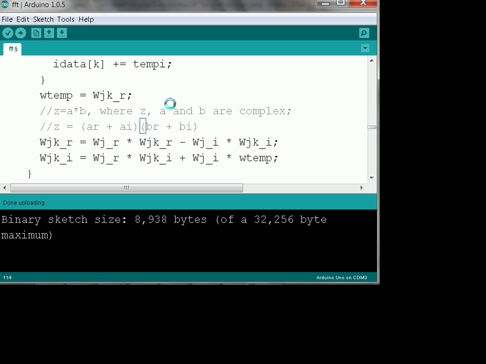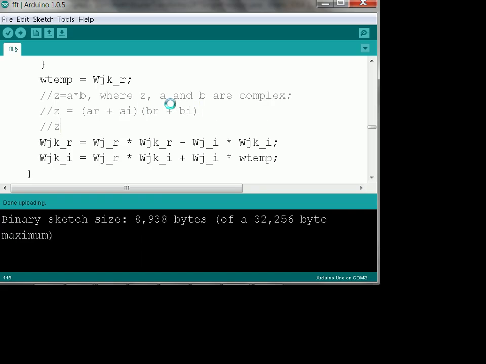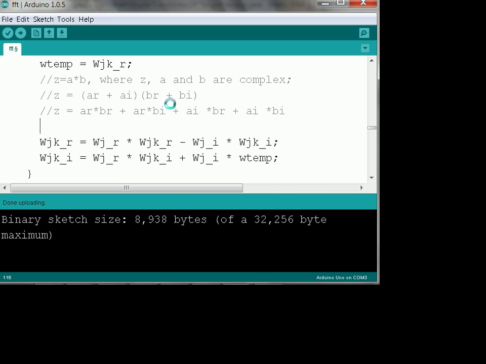So in terms of complex numbers, if you cross multiply, Z is equal to AR BR plus AR BI plus AI BR plus AI BI. Right? So that's just multiplying the external parts of the parentheses through association.